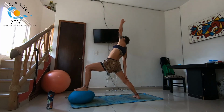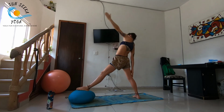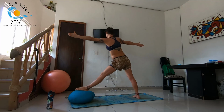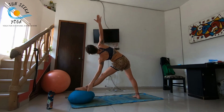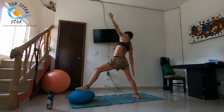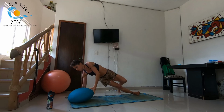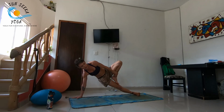Inhale, reverse your warrior. Keep the reverse as you exhale, straighten the front leg. Inhale, come through center. Exhale, triangle pose. Inhale, reverse your triangle. Exhale, bend the front knee as you plant the right hand. Tree side plank as you inhale.